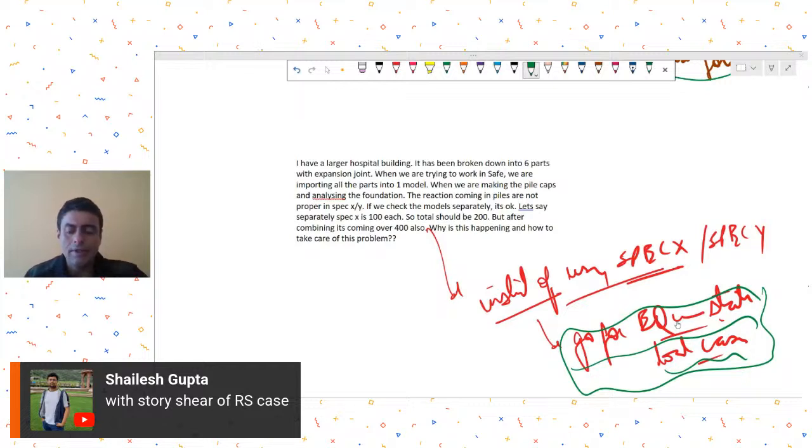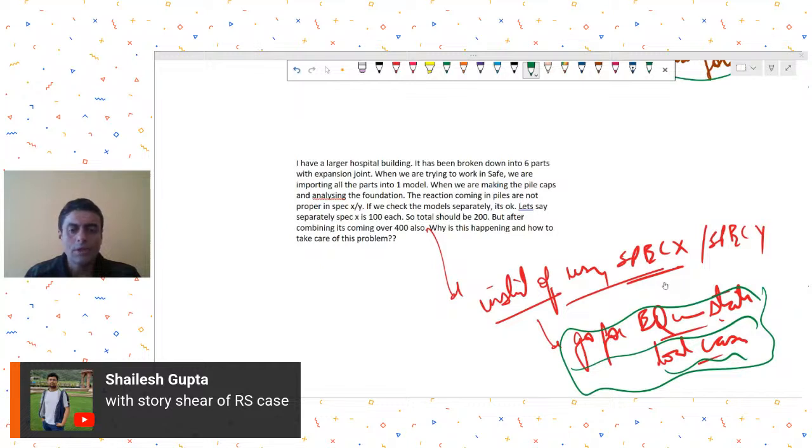If it is coming out to be conservative, because although as I just said the base shears will be scaled, the overturning moment due to equivalent static will still be higher than the overturning moment due to the response spectrum case, which will make your foundation design more conservative. You can use some scale factor to slightly reduce the equivalent static base shear. That is what you can do.